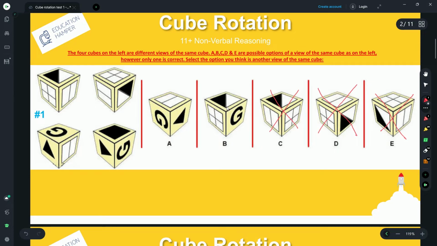Now looking at all these shapes, we don't see the G intersecting the window. I'm going to call this the window shape. And we see the G against the vertical line, but not against the window. So we can rule this one out possibly, but let's look at this one first just to confirm our answer. So here we have the G, it's facing the point of this black triangle.